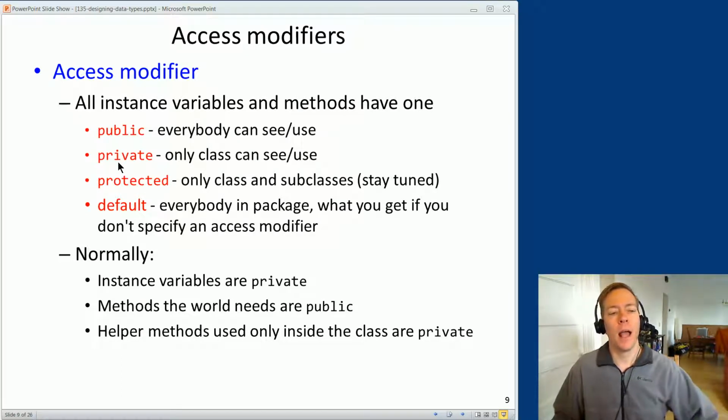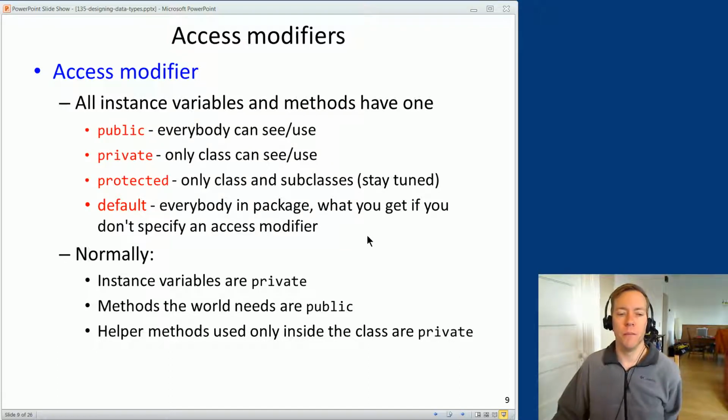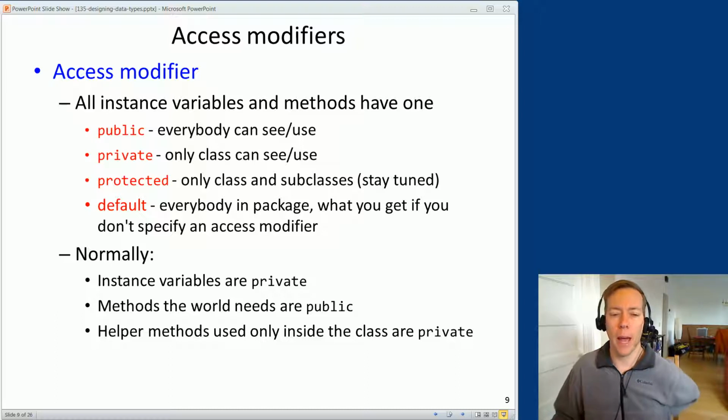All right, if you don't declare one of these three, what you're going to get is default, and default is visible to everybody in what's called a package. Normally this isn't what we want either. This makes it semi-public, and it's easy to violate data encapsulation. In your assignments, we expect your instance variables normally to be private unless you've got a good reason. So don't forget to put the private on there and end up with a default package access modifier.